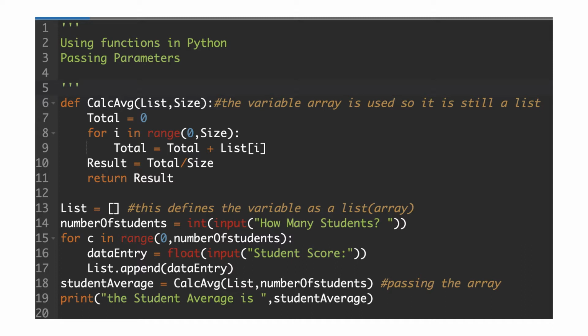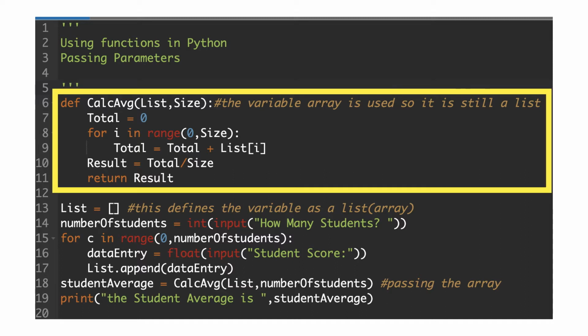In this code here, the first chunk where the def statement is the function. Although it is the first thing that you see in this program, the computer will actually ignore it until it's called later on in the program. So calling a function happens later on, but all the functions are defined at the beginning of the program.